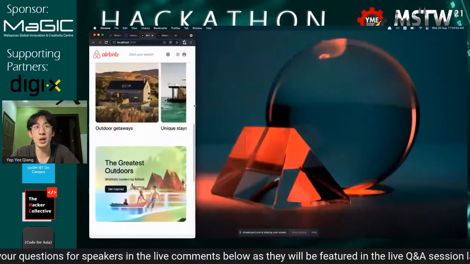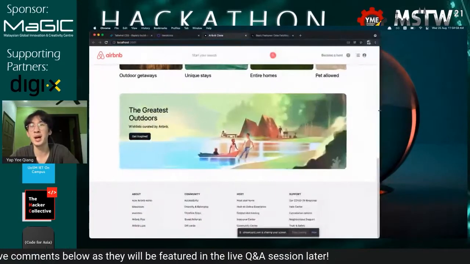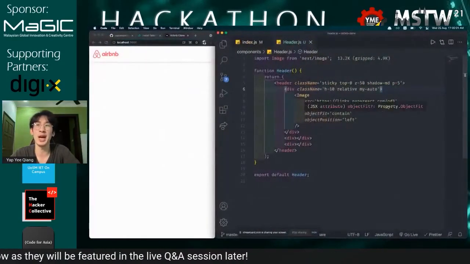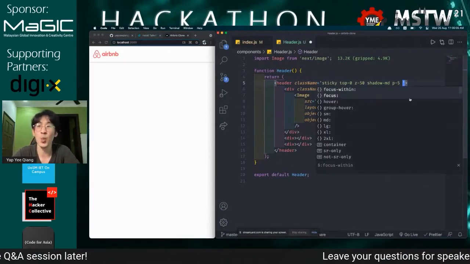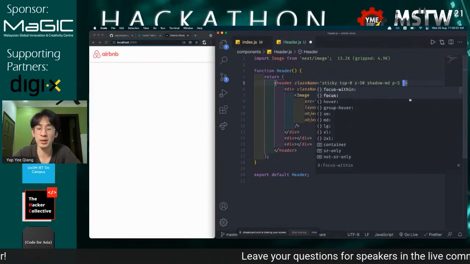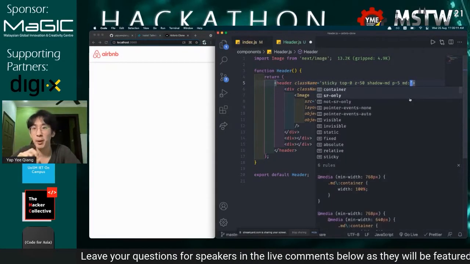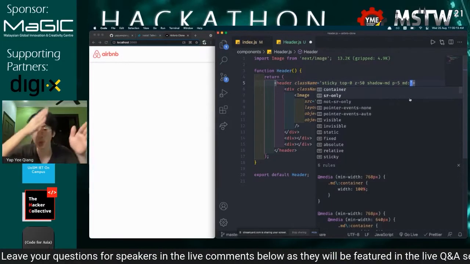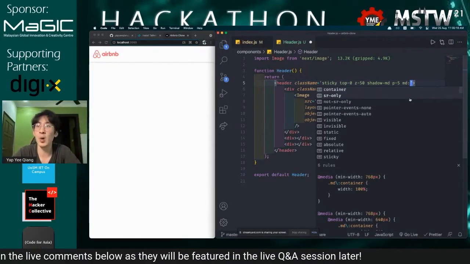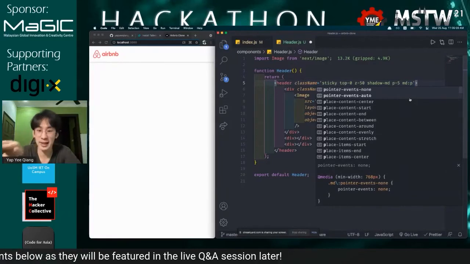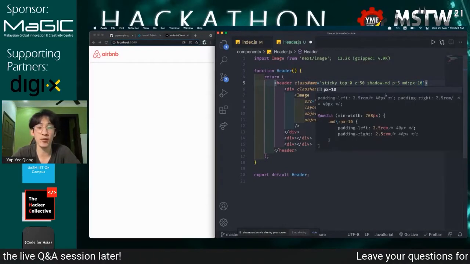So how can we achieve that? By using media queries, right? Typically, that's what we'll do. But using Tailwind, you don't have to do that anymore. What you have to do is very simple. You just have to say when your screen hits a medium breakpoint. What do I mean by breakpoint? A breakpoint basically means the width that the screen hits, right? At the medium breakpoint, I want the padding of the x-axis, which means the horizontal axis, to be 10 instead of 5, right?